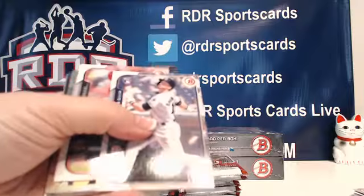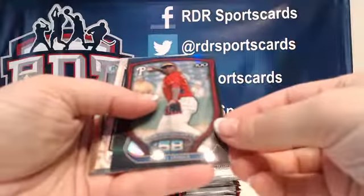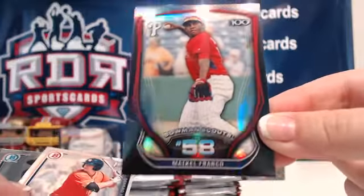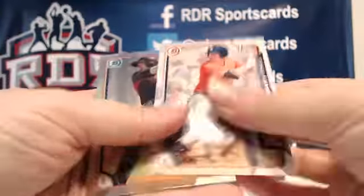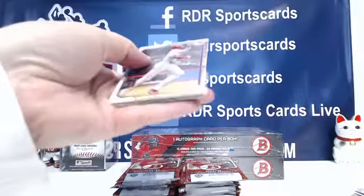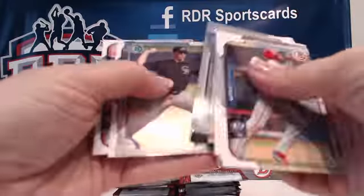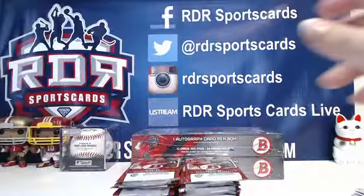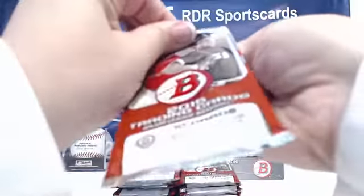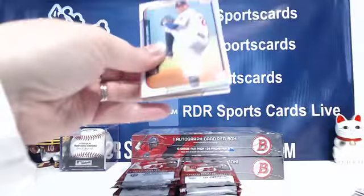Sometimes those grays are a little hard to see. Yeah, the gray ones, I just always look for the white corner. We've got a Michael Franco Bowman Scouts number 58. Yeah, that's the first one I've seen too in that auto. I know, me too. Which is awesome. All base. Those are hard pulls for sure. And those are only in the hobby. The number to 25? Yeah. So it's even harder.